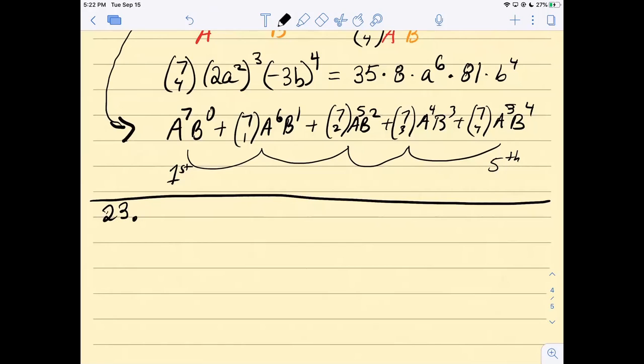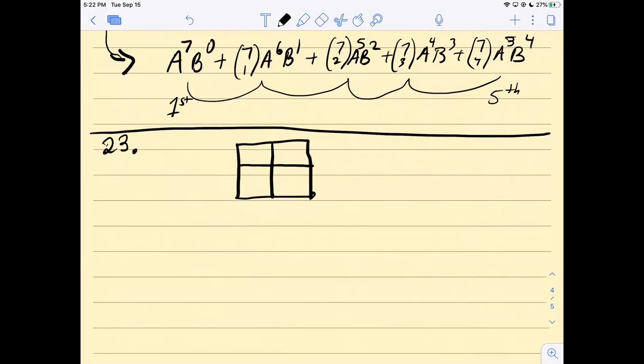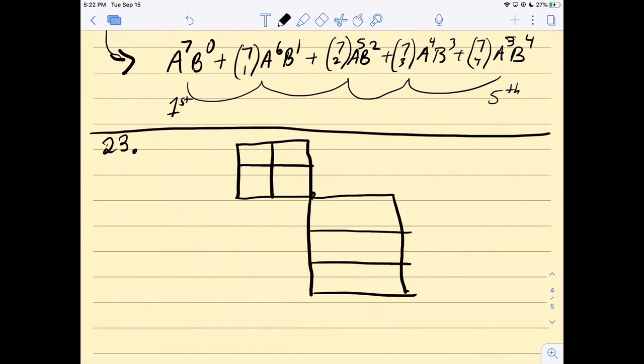Okay, 23 is awesome. What I like about all these questions is that some of them are about picking triangles, some are about making words, and others are about picking friends to go to a movie. But what you start to realize is it's all the same thing. And I really like that idea in math, that things that seem to be different are actually the same thing in disguise.